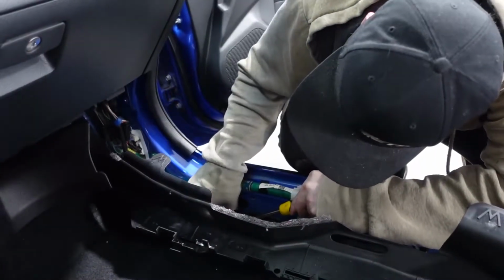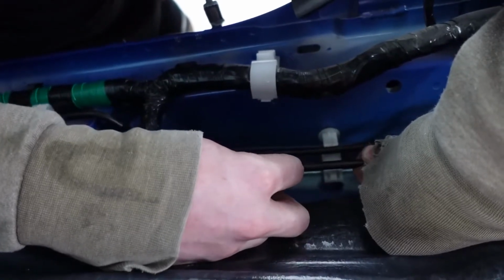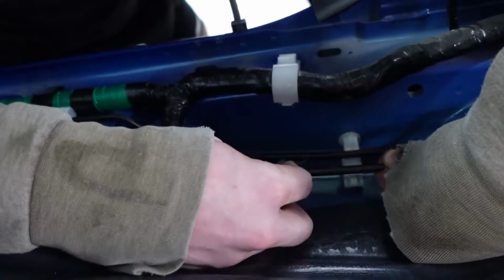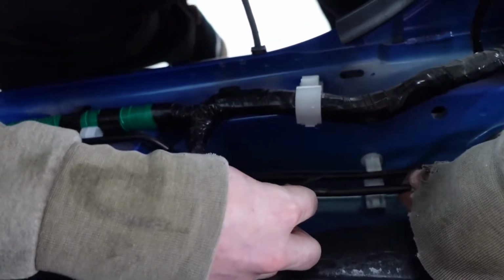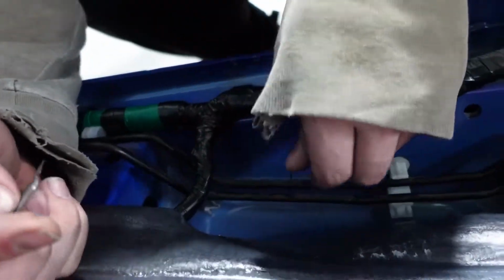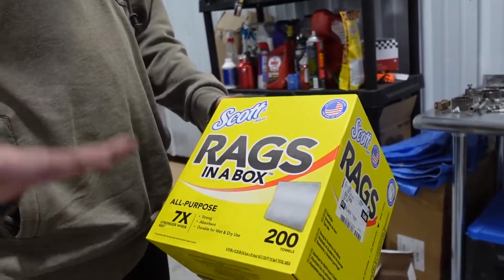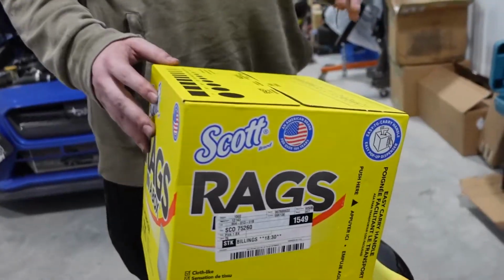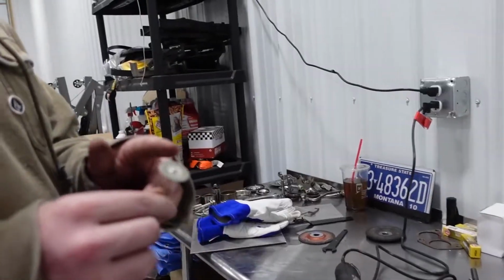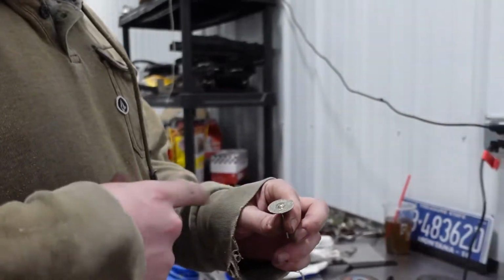Come on. Oh yeah. Okay, so in order to make this work, we're gonna have to strip all this off and get down to the actual bare hard line itself. So we're gonna use these, lay a bunch of them down on the floor itself, and it should be able to catch some. This is a diamond carbide blade, something I got off Amazon. It's what I use to sharpen tungsten.